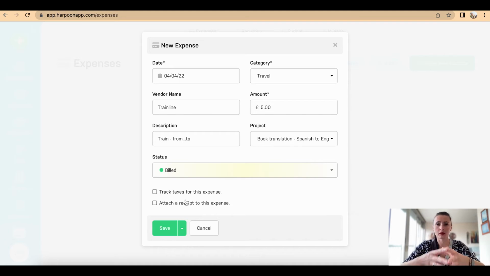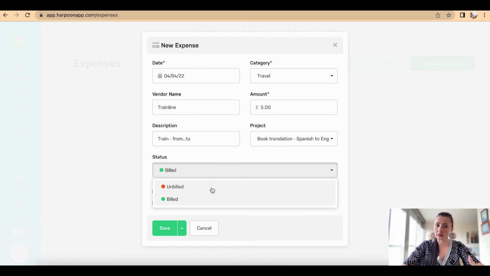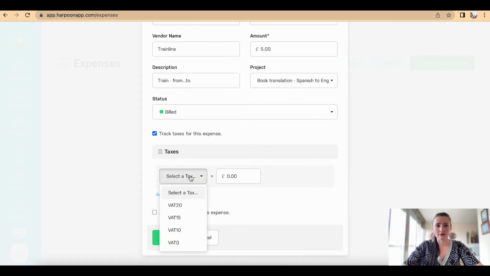For example, I had a £6,000 agreement, so there was nothing mentioned that I can charge or recharge the customer for going to these meetings. So I would say that I have already billed it as part of my package price. But you can select unbilled if you want to bill it later, and you'll be able to add that line. So I'll say billed.